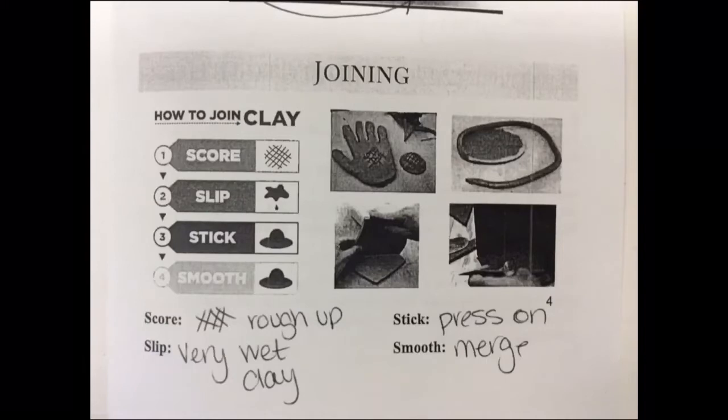Scoring is roughing up a space. Slip is adding that wet, it's almost like glue, but it is really watered down clay, okay? Stick, press it on. Merge means all you have to do is just merge at least one side. That means to smooth it out so it looks like it's one whole piece, okay?